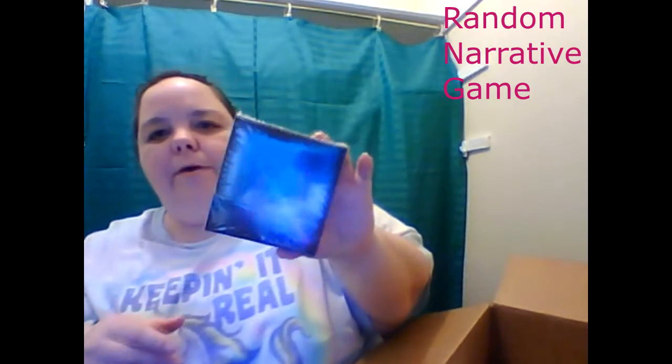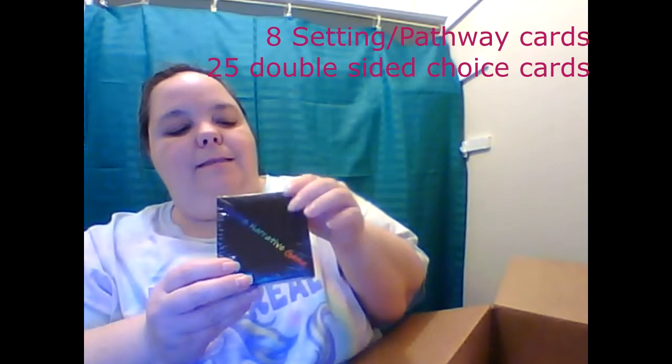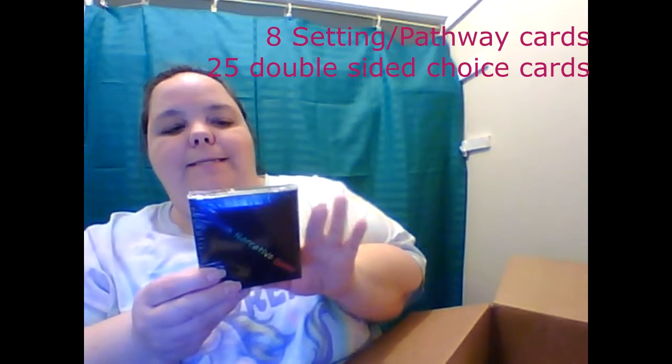And then the random narrative game got a revamp on the box. So the original one was much thicker than this. It was the double thickness. I have one up there, but I can't get it right now. This one here is much thinner. It's the half thickness, so the cards don't rattle around like they did before. It's still got all of the same components in it, the same cards, and the little mini dice.